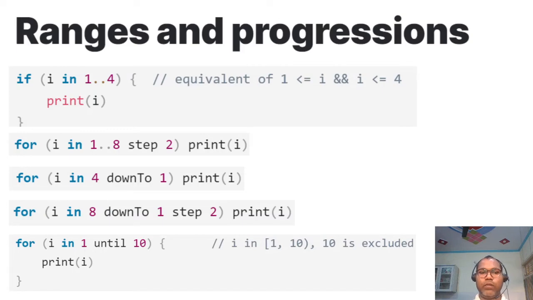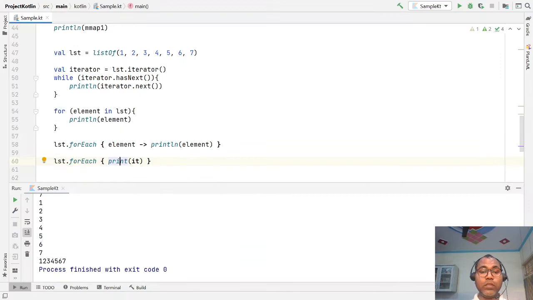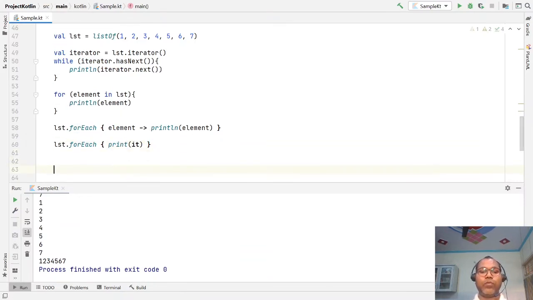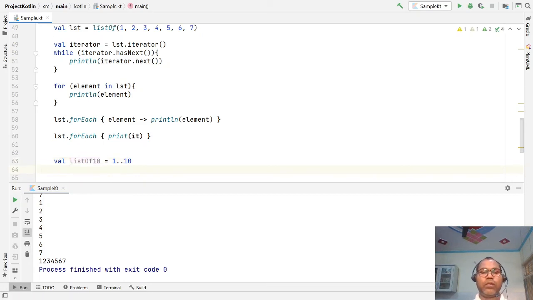We have a range: if I want a list of 1 to 10, instead of writing 1 2 3 4 5 and so on, we have an option. You can simply say I want 1 to 10, so this is the list of 10.